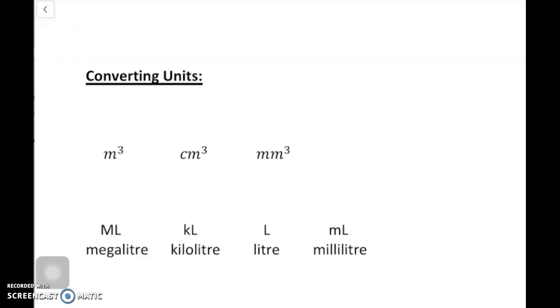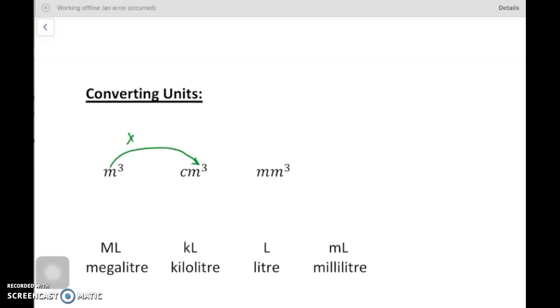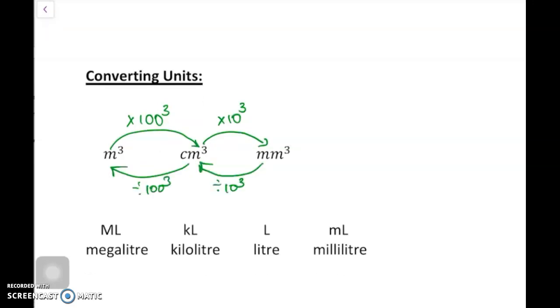Now today we'll be looking mainly at converting these units, and to do that we need to remember our converting factors. When we're converting from cubic meters to cubic centimeters, we can derive this factor by thinking about how many centimeters there are in a meter. There's 100, but because we are cubing these units, we'll be cubing the factor as well. The same goes for going from cubic centimeters to cubic millimeters. There's 10 millimeters in a centimeter, and so we would need to cube that number as well. And remember, when we go backwards, we are dividing those factors we found at the top.